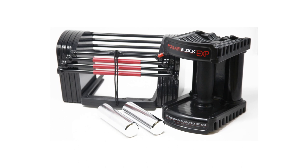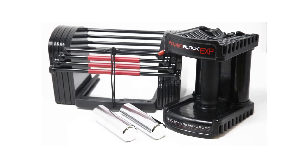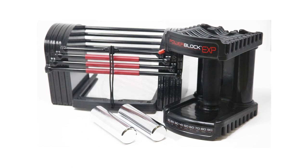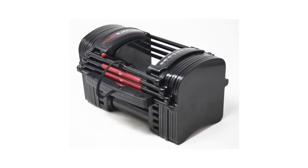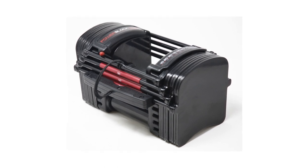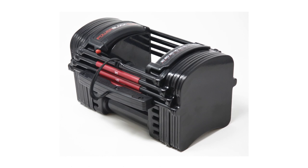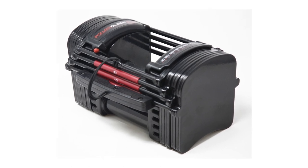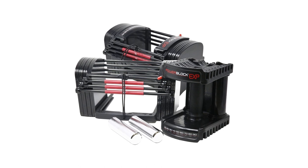Their expanding capacity starts at the standard 50 pound weight and can be upgraded down the road if you're serious about lifting. You can replace up to 15, 21 or 27 sets of dumbbells depending on your lifting capacity, which is excellent when it comes to money saving because you don't have to buy an entire rack of dumbbells. It's also a convenient and space saving solution for your home gym.